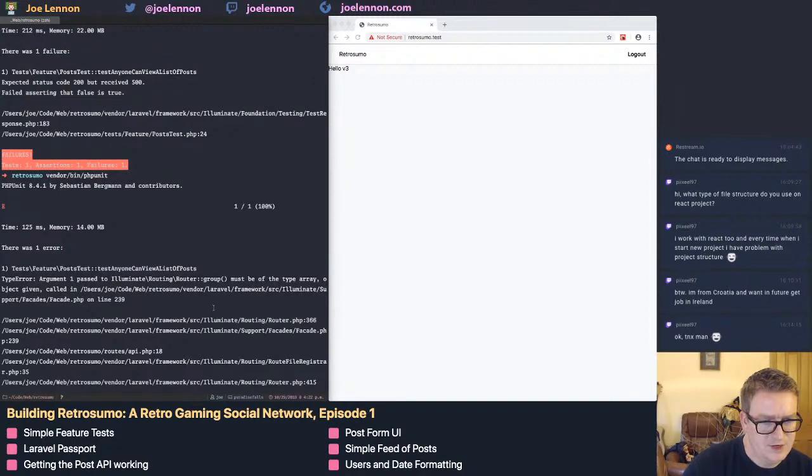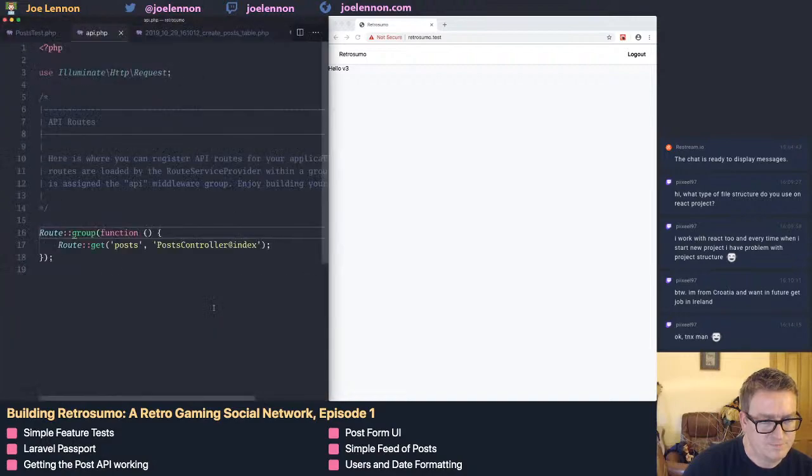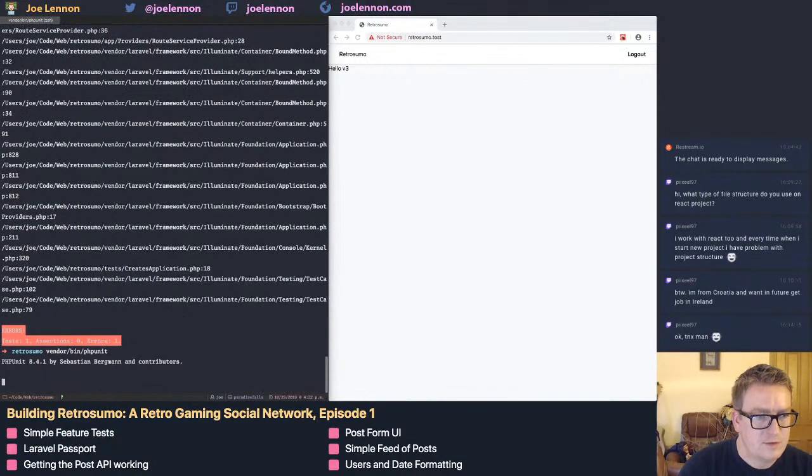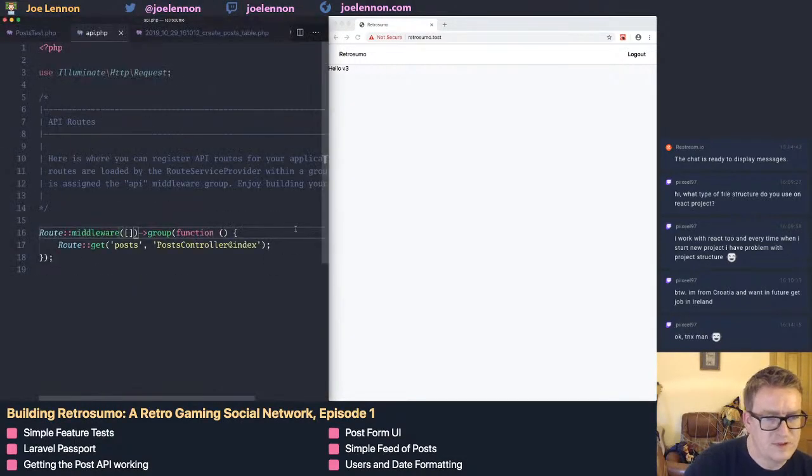Route group must be of type array, object given. Okay, so if we did this instead, so if we took that out. Okay, so it's still getting the 500 error, but I'm pretty sure it's down to Passport here.